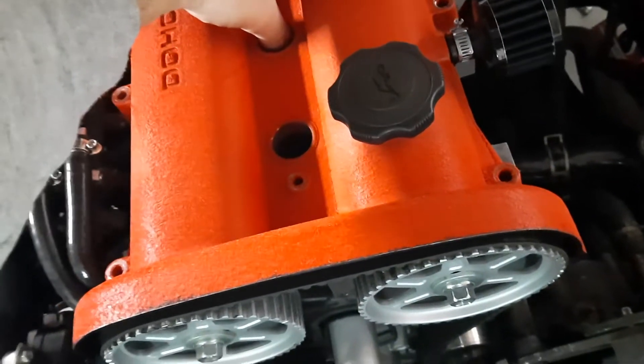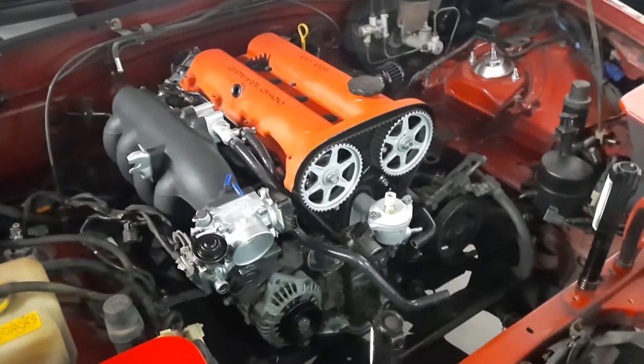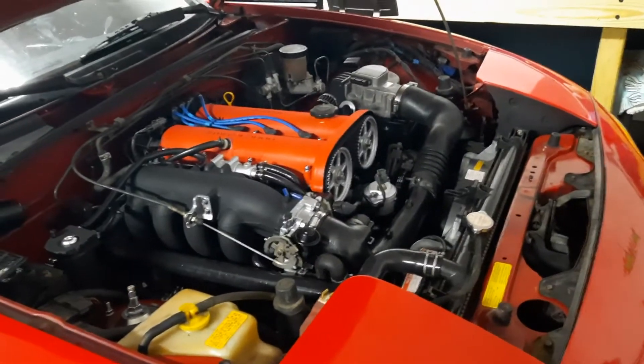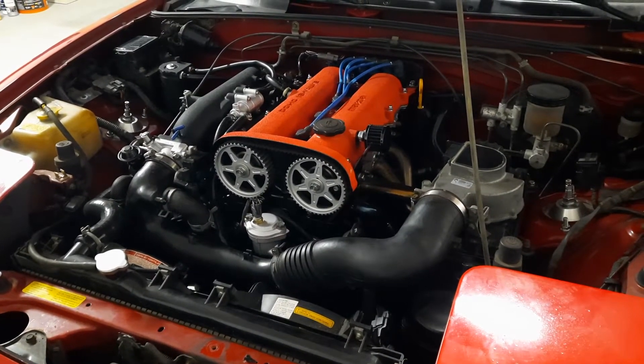Tired — hopefully have it ready tomorrow and maybe I can start it. Just want to show what it looks like with the valve cover on. No gasket on yet, but the wrinkle red valve cover with silver cam gears and wrinkle black intake manifold looks amazing. It's been about two hours since the last clip so the RTV has been curing. Everything's hooked up — just need to plug in a wire and hook up the heater core hose. Headers on, catch can hooked up, vacuum line needs replacing but it's connected. In the next 10–15 minutes I'm going to give it a little start — nervous.